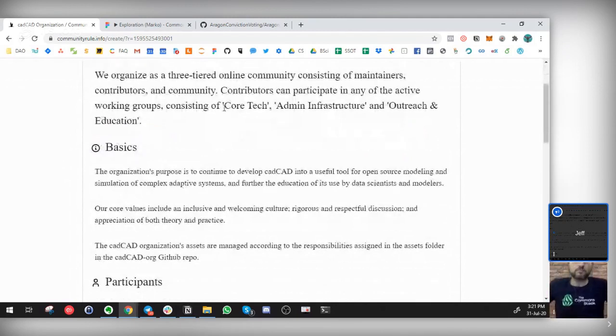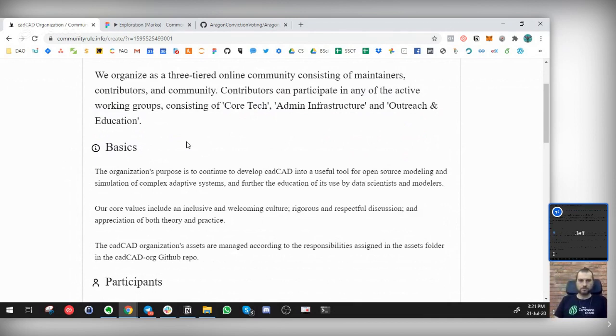There are also a couple of work groups. There's a core tech work group for people working on the core cadCAD engine. There's the admin infrastructure group, who are managing all the assets, the website, the Discord, the forum, everything like that. And there's an education and outreach work group as well. So for anyone interested, we'll include a link to the cadCAD Discord below as well. We invite anyone to join in.